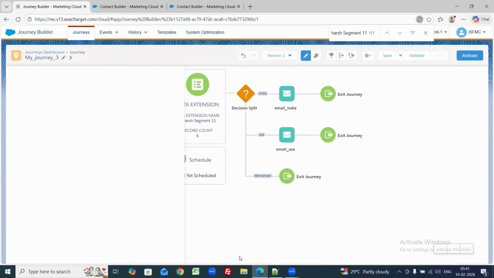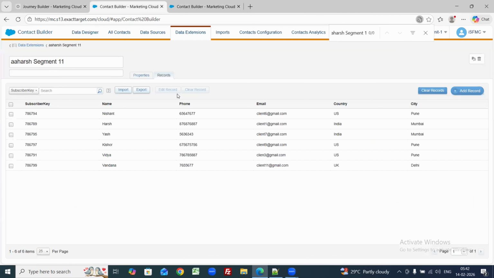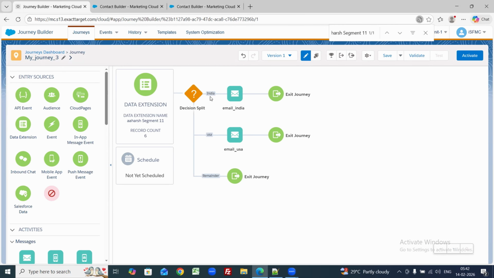Now the configuration part is done. So if we test here, it will not work, right? Because I have scheduled the email. I think if I activate it here, we don't have any wait period here. So even if I make any changes after the journey is activated, they will not appear, because as there is no time bandwidth, the email is going to be triggered immediately once the journey is activated.